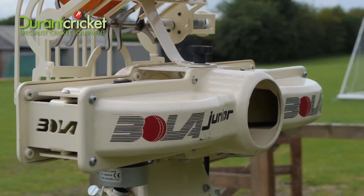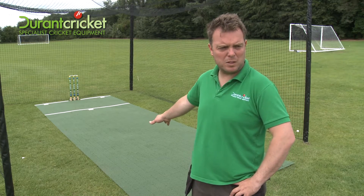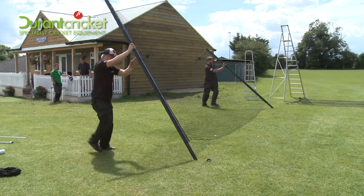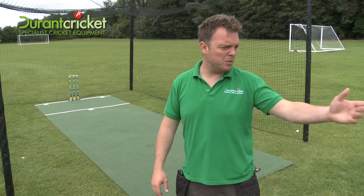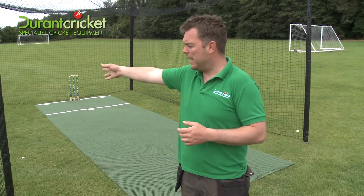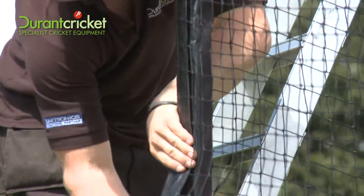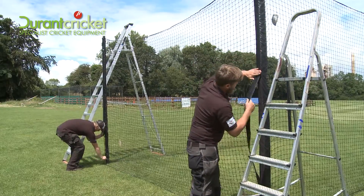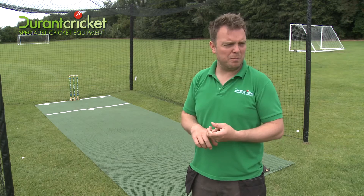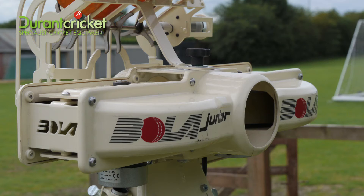Maintenance basically involves preparing the surface before putting the flicks pitch down, mowing over the top of it, and taking the net down in the winter. You can leave the sockets in the ground, though belt and braces would be to take those out too. The bowling machine needs to be stored inside. If a section of net gets damaged, you can replace just that bit — it's all modular. We also do a vermin skirt along the bottom of the nets for issues with rabbits. We're trying to make it as flexible as possible and cost effective, hitting a price point that's not over the top for someone wanting to encourage their child.